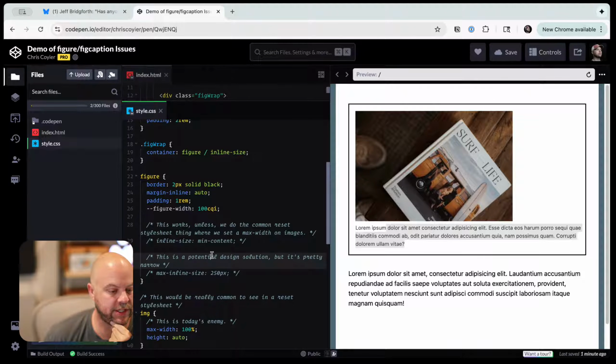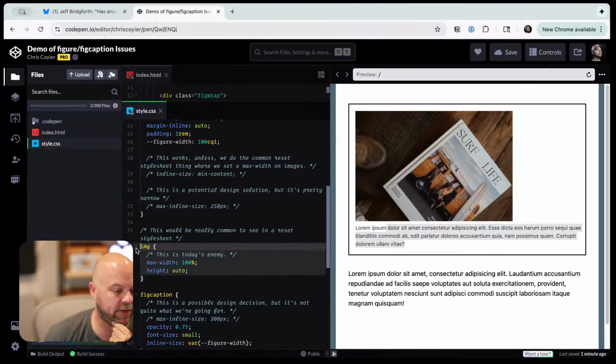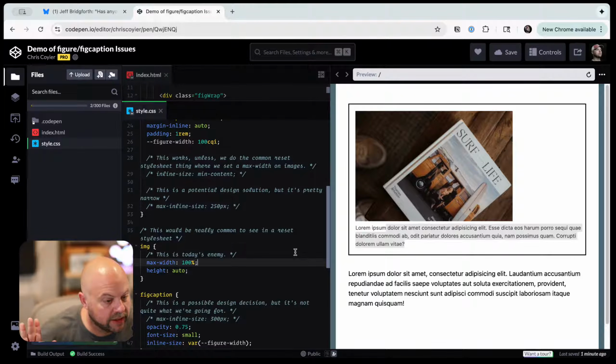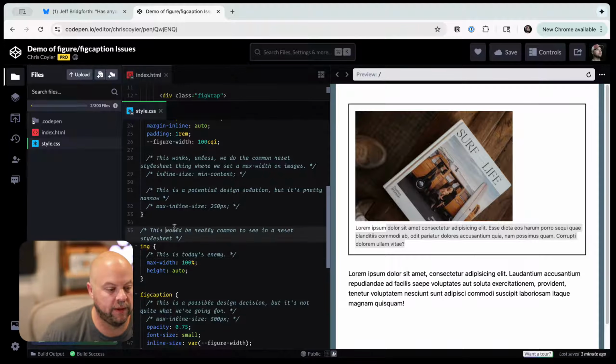And it'd be nice to do it in a way that we didn't have to get rid of what a reset style sheet is doing here. Because image max-width 100% is good, in my opinion. You want that on pretty much every website because you don't want an image being wider than its container and blowing it out. It's just awkward and bad design. And we have the aspect ratio being maintained.